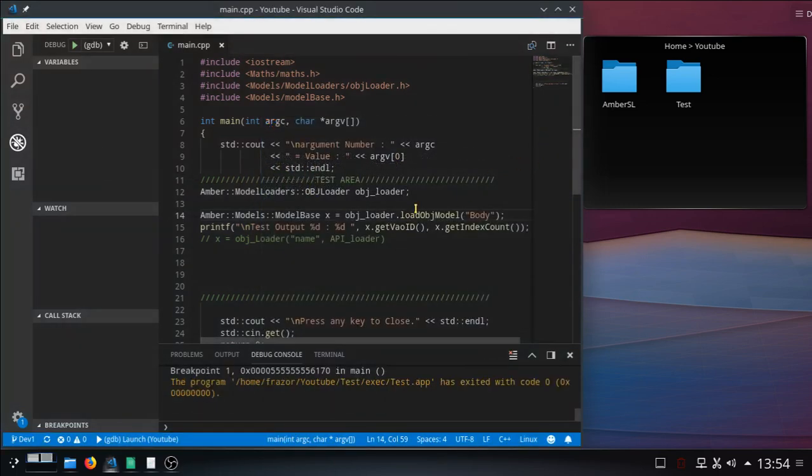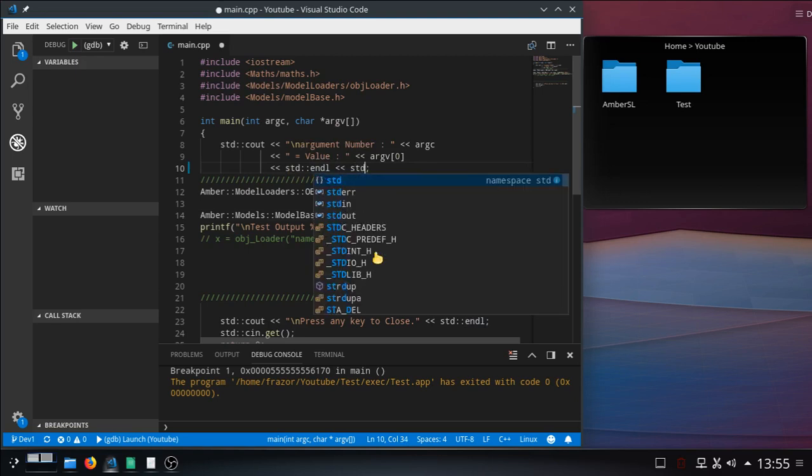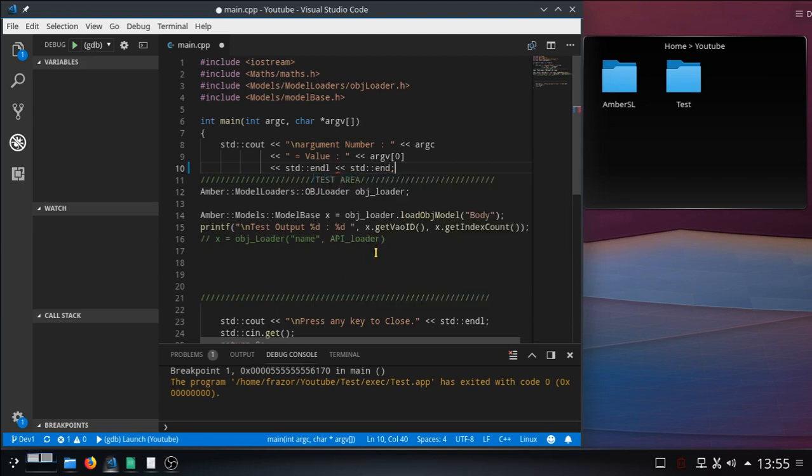Is there anything I'll change? I'll change it now. I can change it from here, can't I? Yeah, I can. There you go. Just add it there. No, it doesn't like it. That's typical.